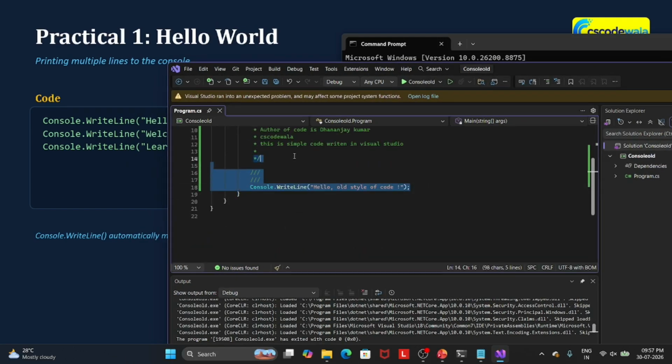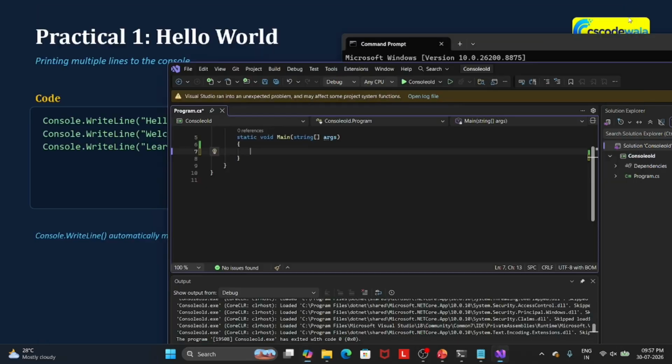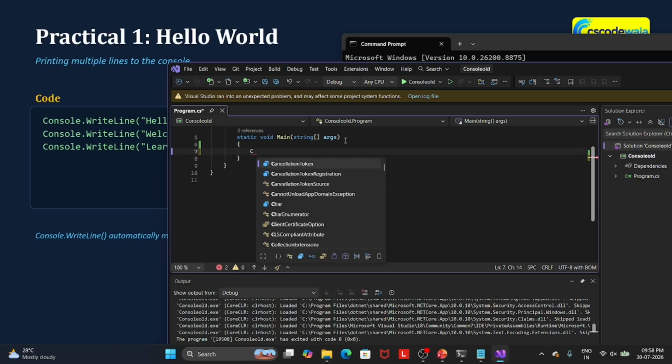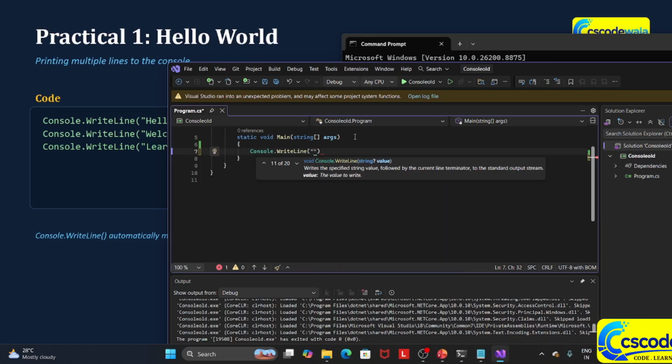Clear it first, and here we type it. See what happened. Console.WriteLine, hello world.